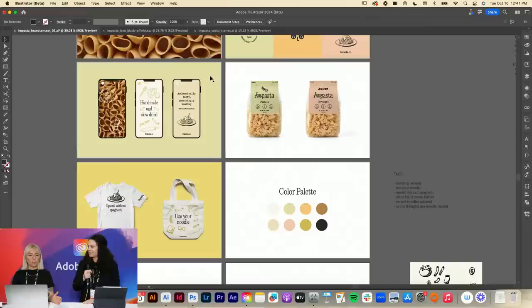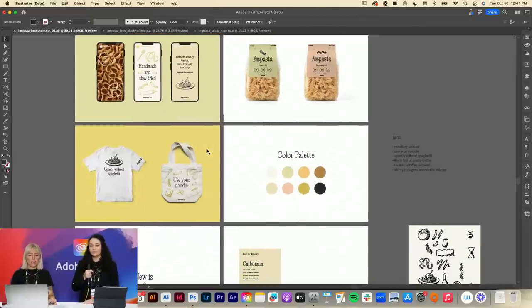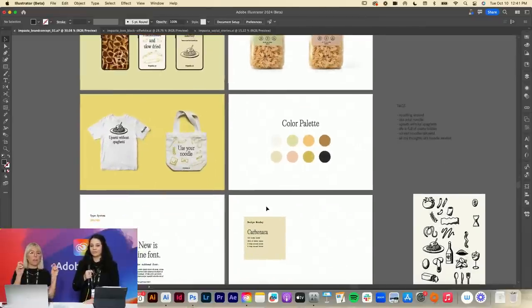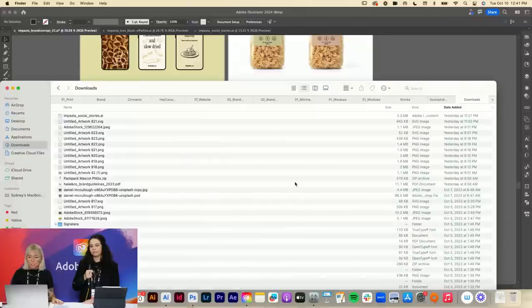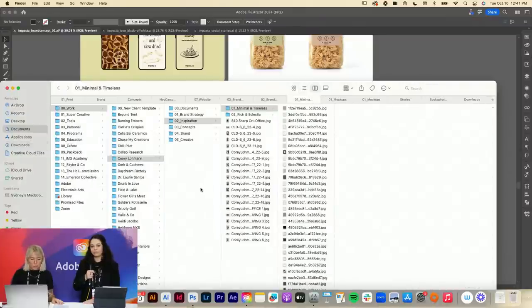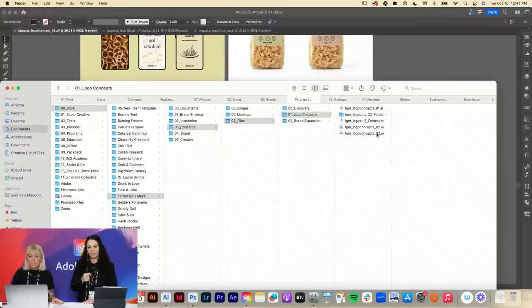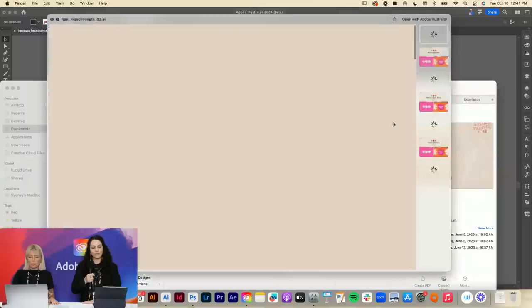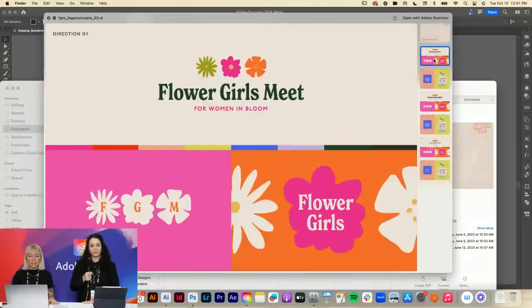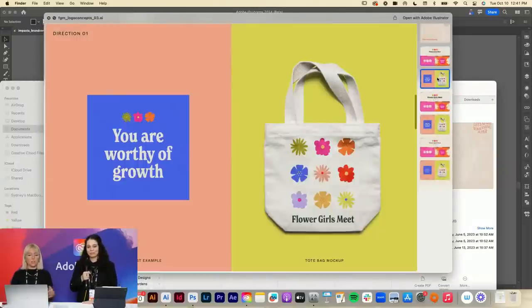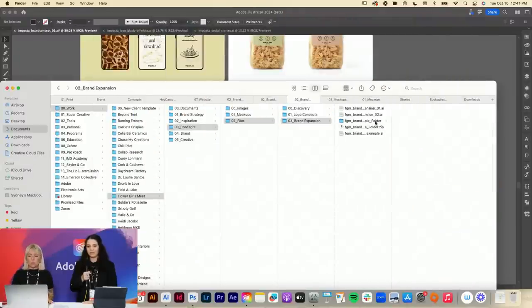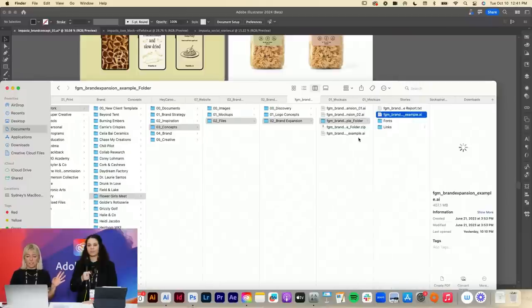And then I really like creating all of the rest of the brand elements. Usually I'll call those the brand expansion phase. Okay. So if I could pull up an example of one of my past clients. Let's see. Yeah, so usually I'll have them approve a logo first. And then once the logo is approved, just with a couple extra little bits so they can see what it looks like, then I will move into the brand expansion phase. Hang on.